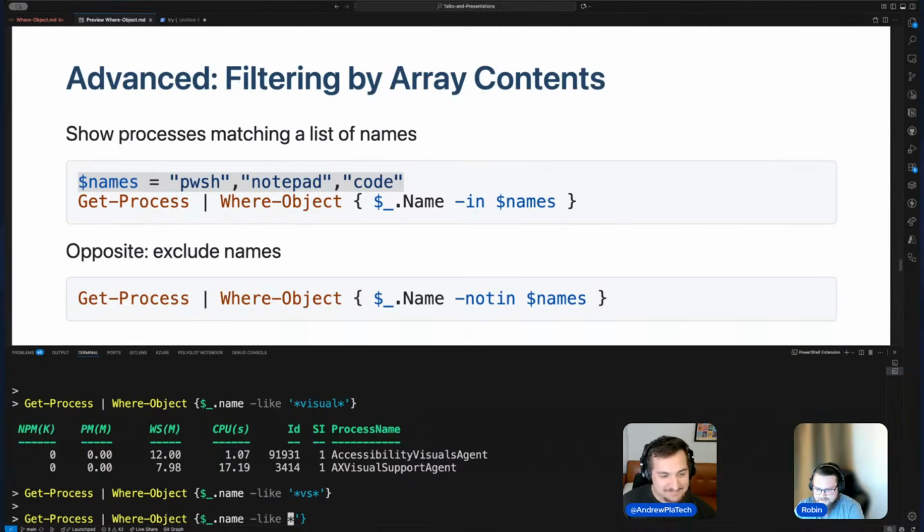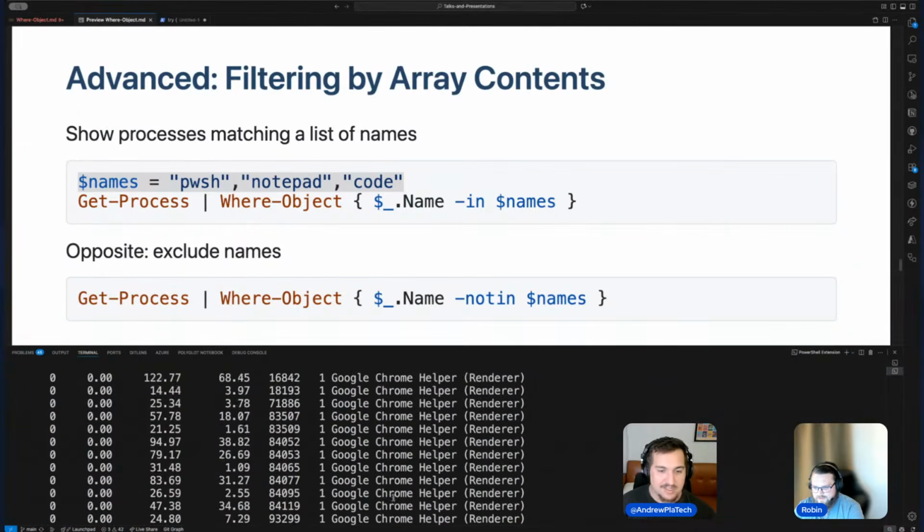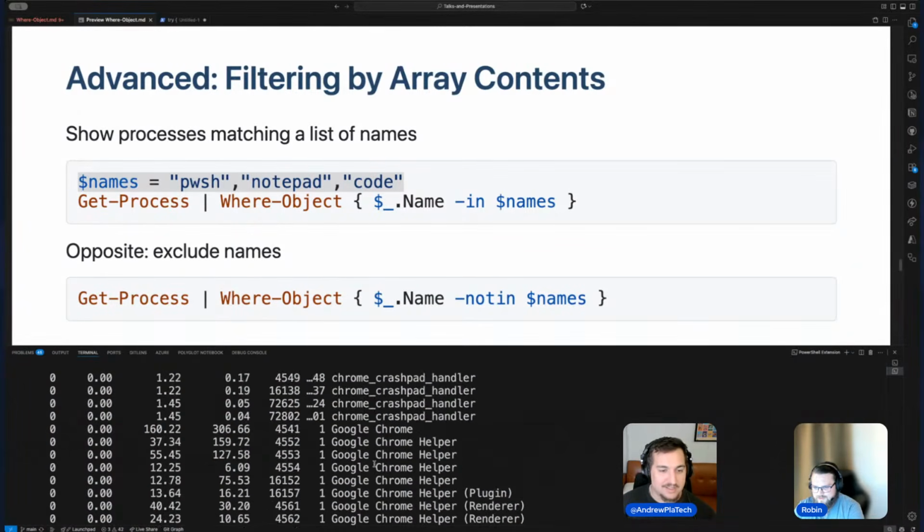Well, I guess I could look at all of them. I don't really want to look at all my live processes right now. But I guess you'd find one. We'll find Chrome maybe. That's a better one to look for. Star, Chrome, star. Holy crap. A lot of rendering going on here.